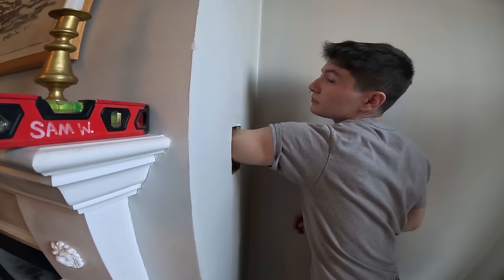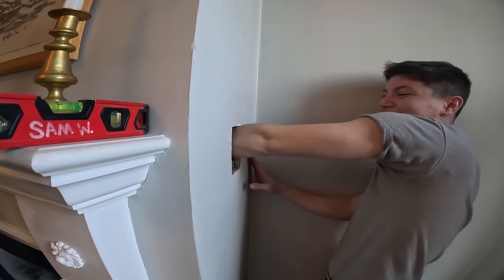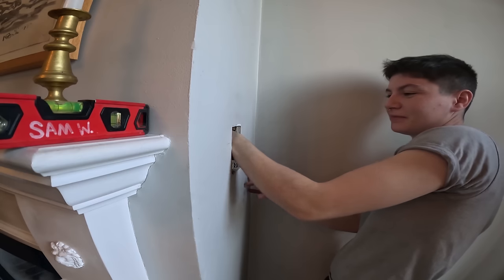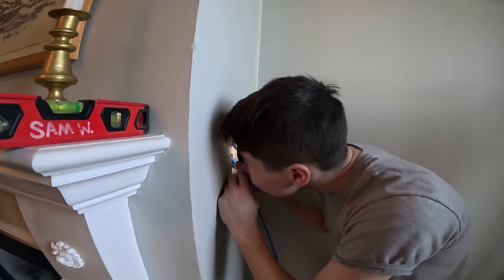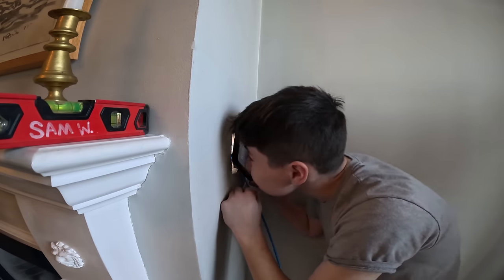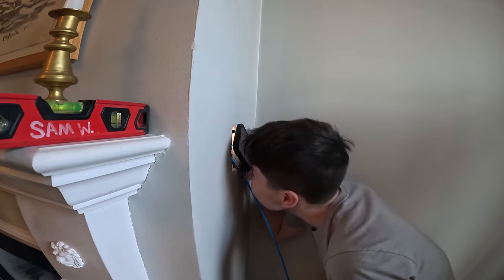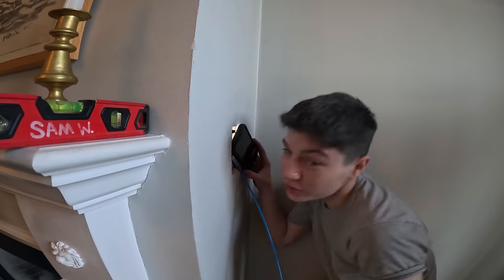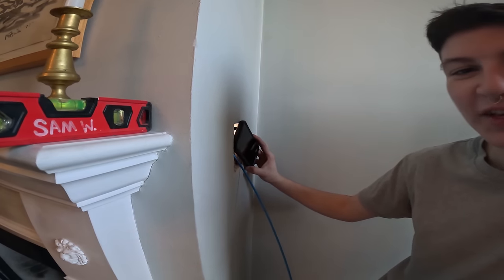Always love it when a girl throws a clothes in. Ah! Someone got my arm. It'll pull you right in. Where's that? That's crazy how small the chimney actually is compared to this giant cavity.